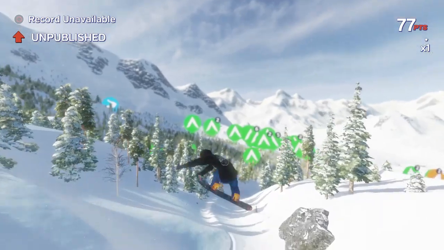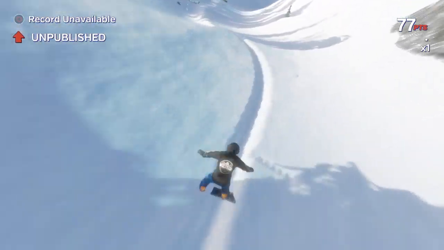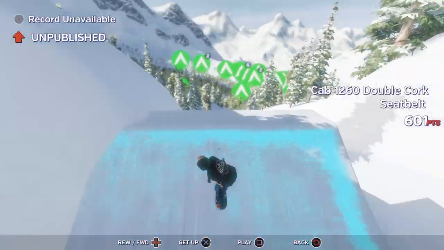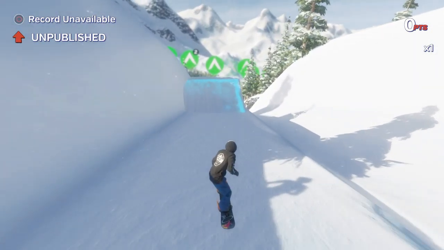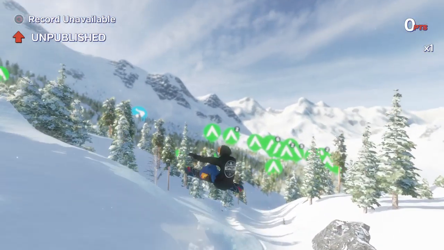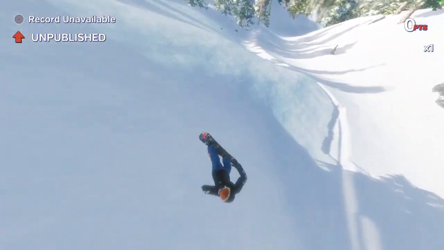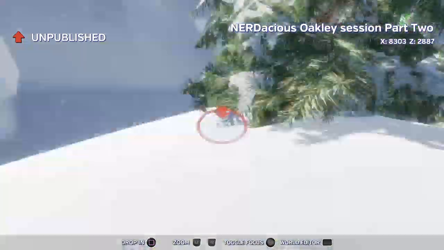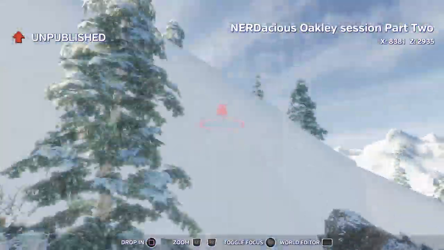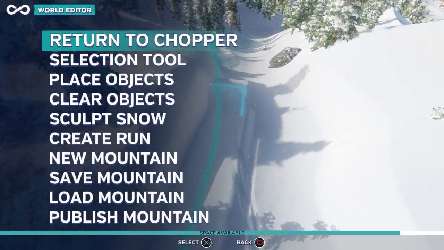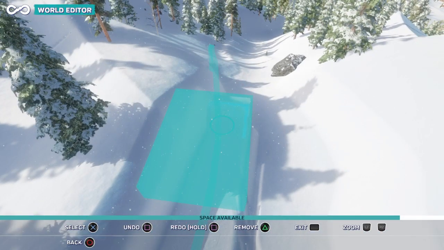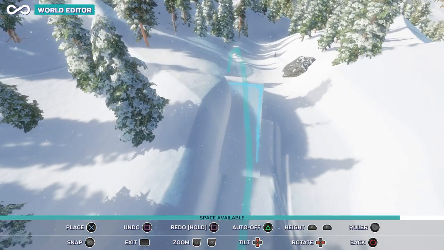Instead of having to go out of the way as much, you can see hitting that wrong doesn't help. So I have to angle the jump a little bit just so people know, oh, I gotta go left here. Okay, and that is better. But I need a little bit more. So, go back to World Editor, Selection Tool, and I'm just going to bring it in a little bit.